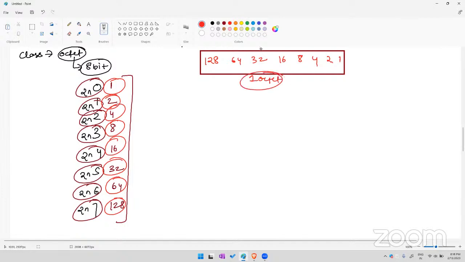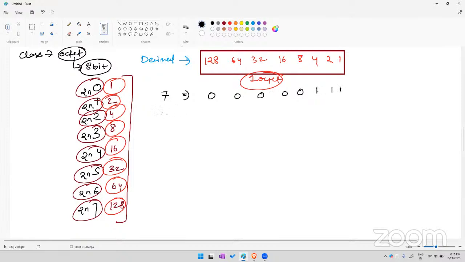Now, we need to do a decimal value. Right now we are getting some decimal value and trying to convert it into binary. So the decimal value is, for example, 7. How do we convert 7? 128 is higher, so turn it off, off. 8 is also higher, off. 4 on, 2 is on, 1.